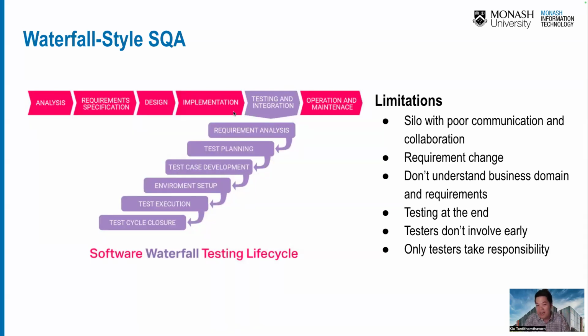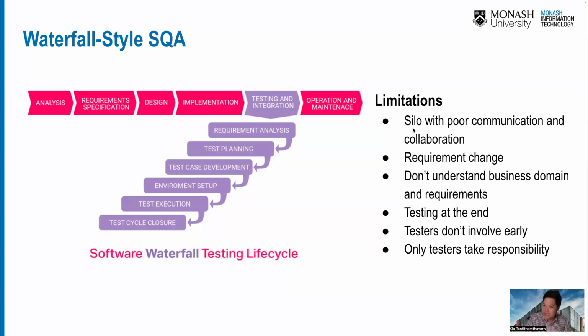After you implement everything, the funny thing is that you just start: analyze the requirement, develop the test plan, develop the test cases, set up the environment, execute the test cases, and finish the test cycle. The key limitation here is that it is quite too late. It's nearly at the end of the process, so it's not efficient or effective at all. There are a few limitations here.